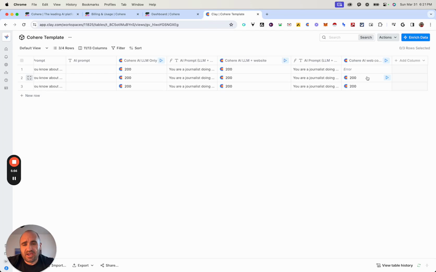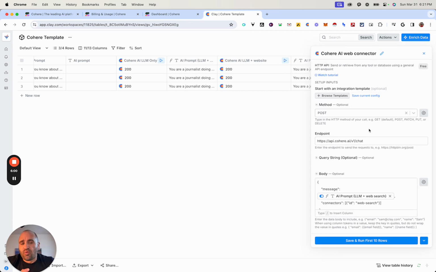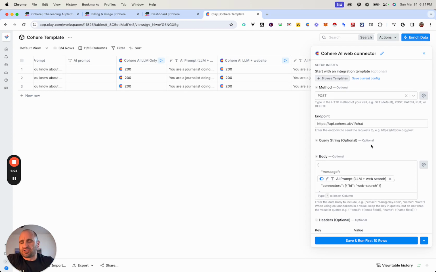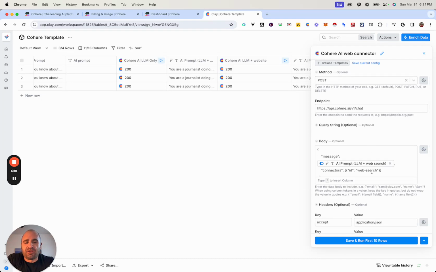So the use case here is that you can essentially connect it with the web search connector. And so essentially the LLM is connecting to the web, which is kind of like a Claygent in a way. It basically is a sidekick. And you can essentially send it on a wild goose chase to search the internet for you and do research, right? Now, the pro here is it can be connected to the internet via API. So that's a good thing.